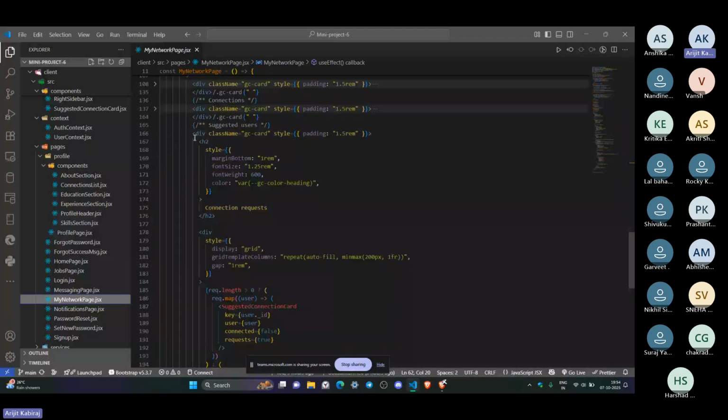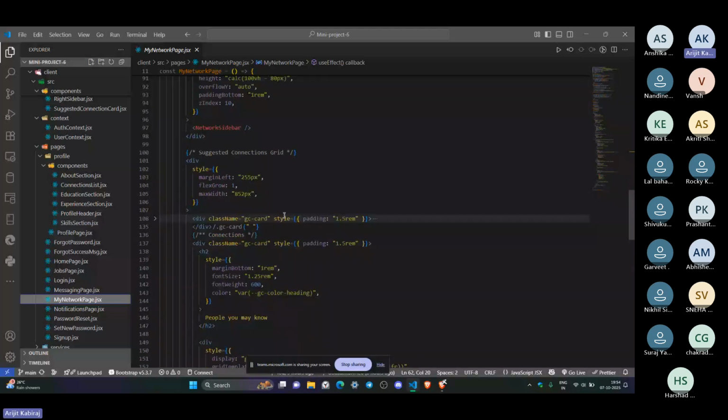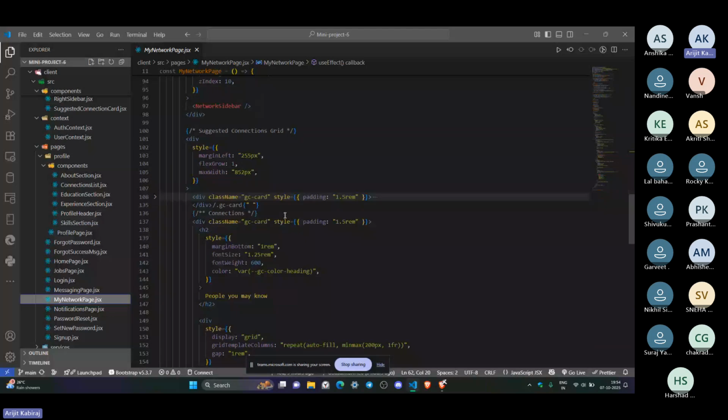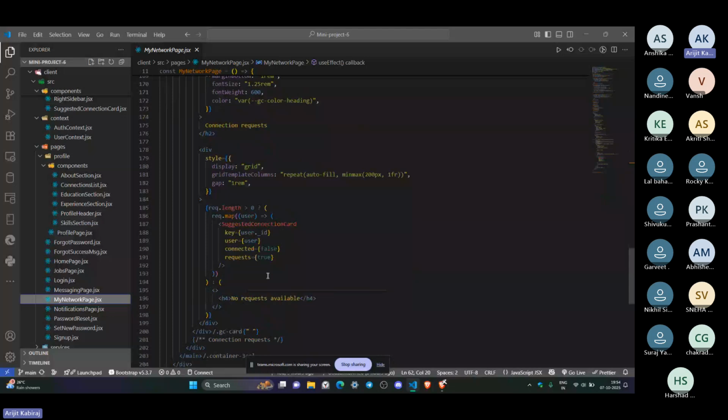And for connections that are not there yet, I mean the random users, it's here. As you can see, people you may know. And finally all the persons who have sent connection requests to me would be shown here. If there are connection requests, then it would show their names, otherwise it would say no request available.